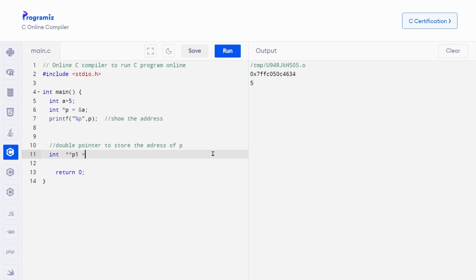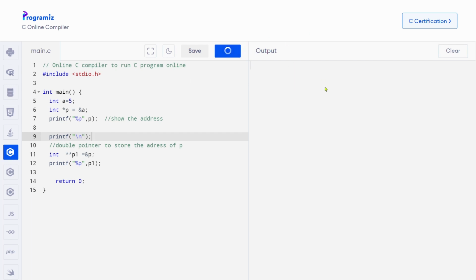Then assign it with the ampersand symbol and whose address you want to store, p. And to display the address, use printf with %p for the address, and use p1 to display the address. Here I am using backslash n because it will move me to the next line. Now run this.